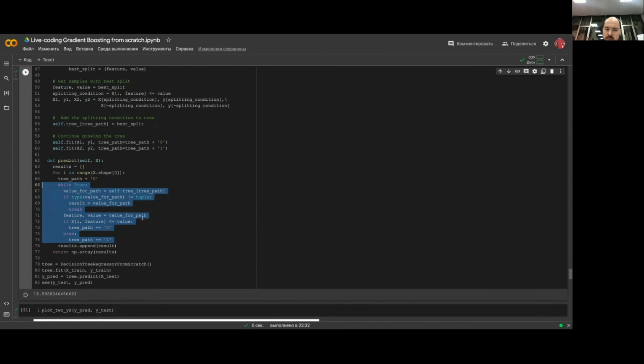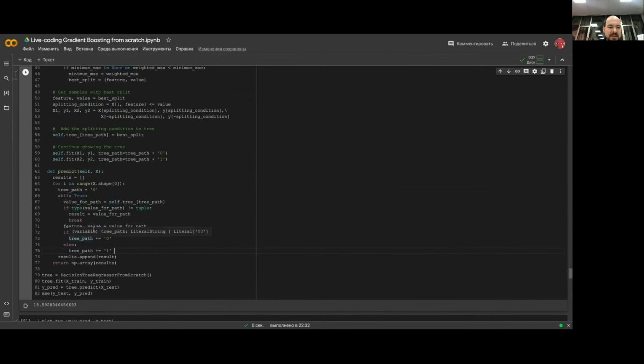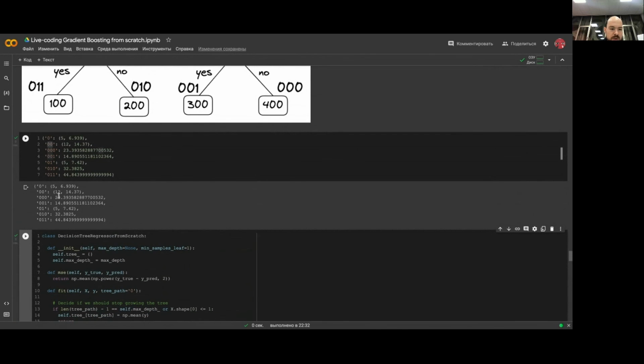Here's a pretty complex part of the code. You can look at it later. I'll leave it as an exercise to the audience. Basically, it goes over the tree path until it encounters a value that is not a tuple. Notice that if we need to split the data further, the value is a tuple.